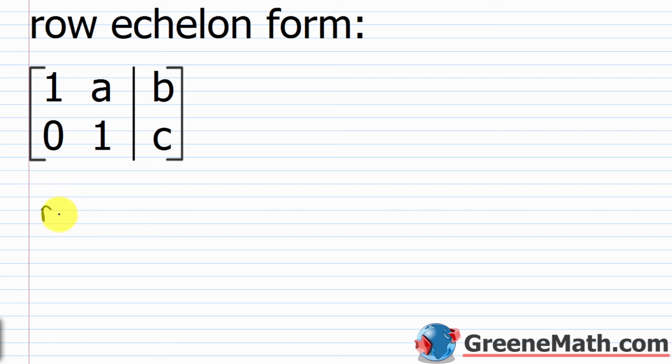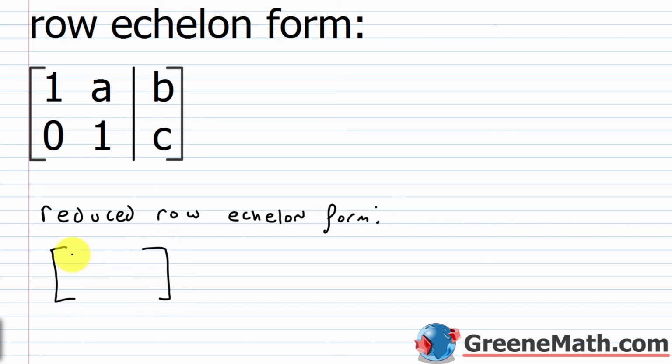This is called reduced row echelon form. So I would have 1s down the diagonal still. So this is a 1 and this is a 1. But everything in terms of the coefficients other than down the diagonal is going to be a 0. So it's a 0 here and a 0 here. And then you have two real numbers here on the right side of your vertical bar. So let's just say this is A and this is B.